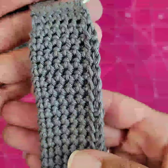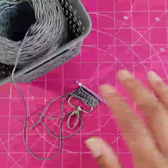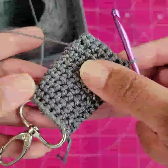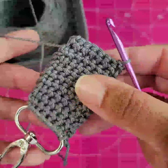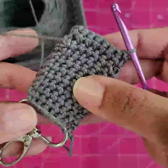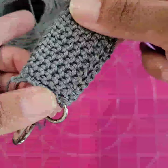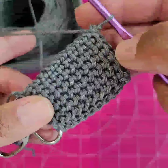Excellent. So now I'm going to work through until my piece is long enough, and then when we come back, I will show you how to finish that up and attach it. I've now made some progress on my fob here. It's approximately 2 inches long now, not the length that I would use normally, but for demonstration purposes, it gets me to a length that I can work with in order to show you how to connect your piece and fold it over. So you're going to end on a row that's opposite of your beginning chain, those loops that you left from your beginning chain.